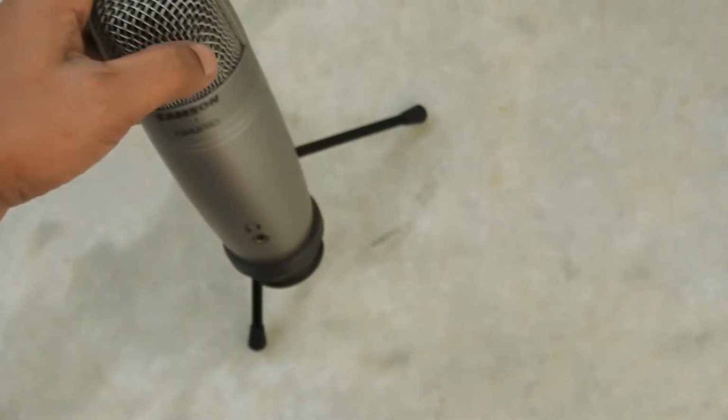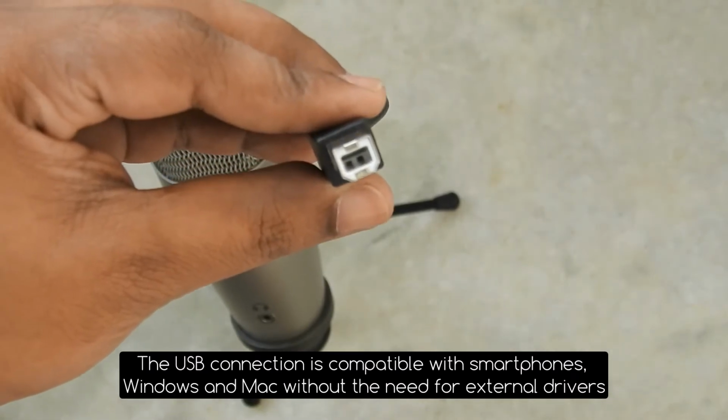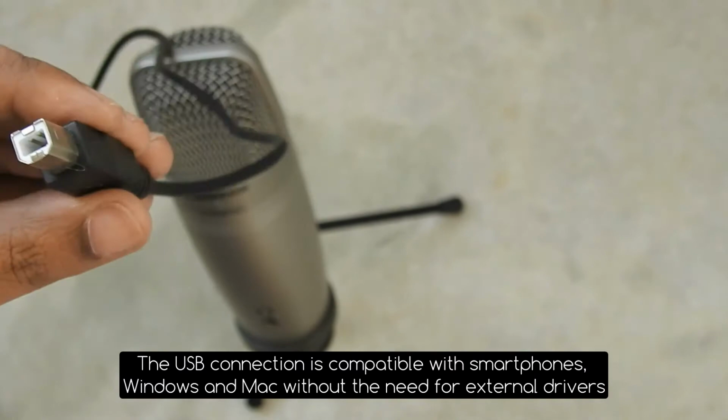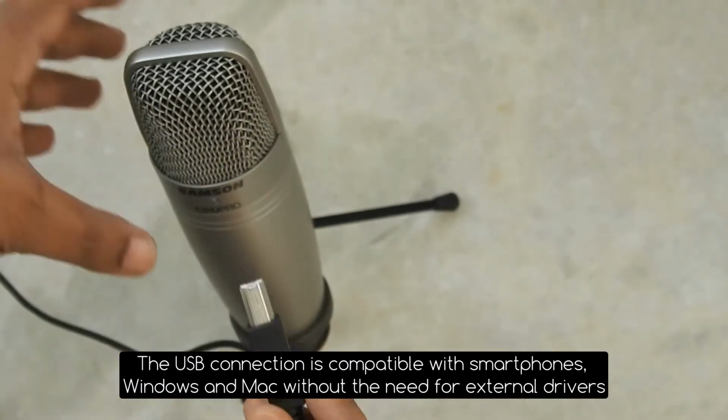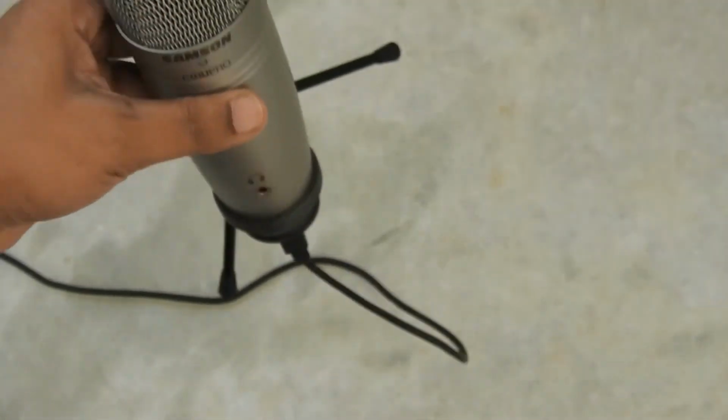A big plus again for this microphone is its plug and play feature, no drivers needed, and it works with my iPad and Android phones, which is very helpful. It is also compatible with both Windows and Mac.